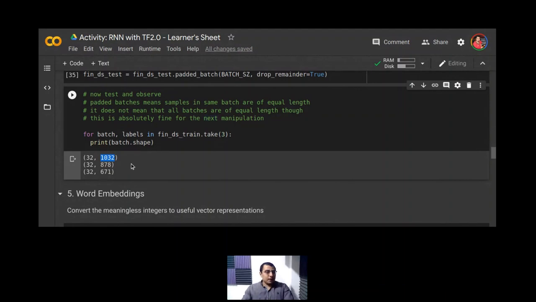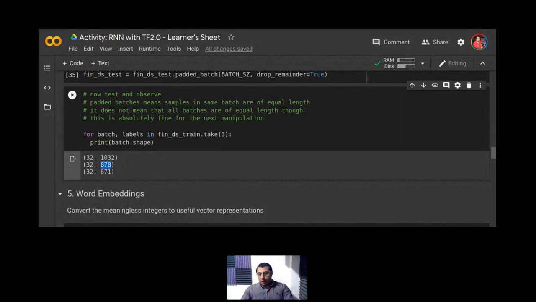The second observation here is that our batches, each one of them 32 samples, are all of the same size within the batch, but different batches have different sizes. That is okay, because the embedding layer in the new version of the TensorFlow APIs is already designed to work with this: within the same batch the length is equal, but from one batch to another the length can be different. So it is batching on the batch size. Why is it not global padding over all the batches?